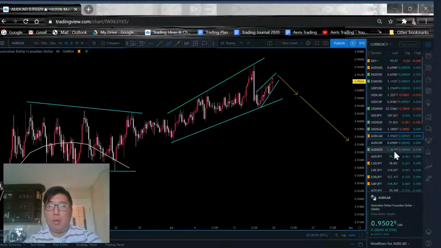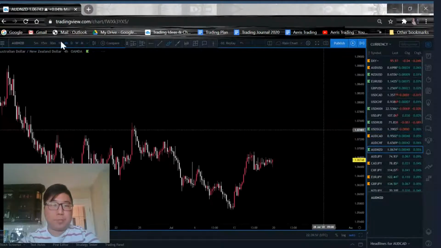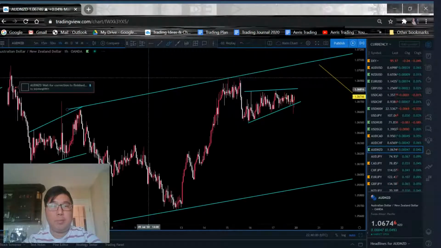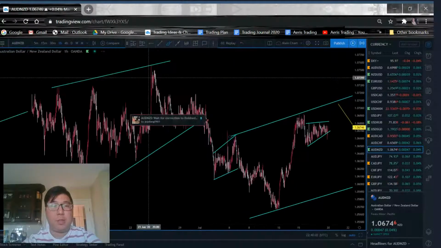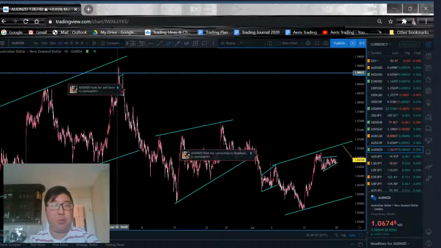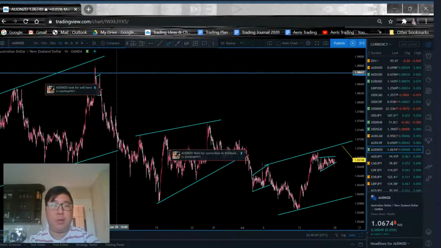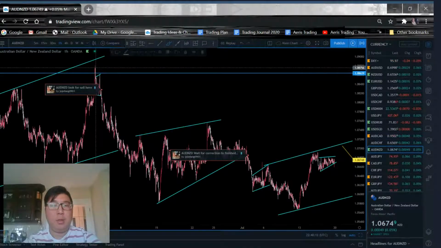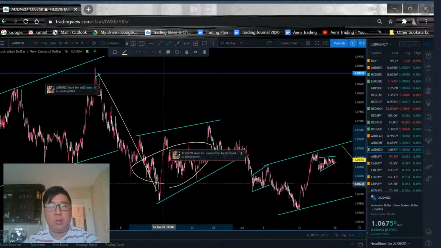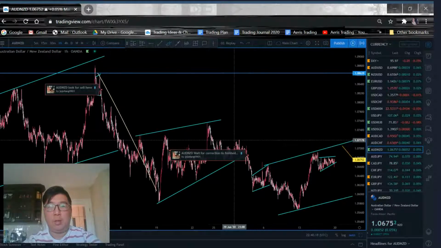Okay, moving on to Aussie Kiwi. Aussie Kiwi, if we zoom out a little bit, you guys know that from early, I guess, early June, I've been looking for sell, right? This is the double top on the higher time frame. I mentioned it's going to be an impulse here. It's going to be a larger correction in here, and then look for another sell opportunity, right?